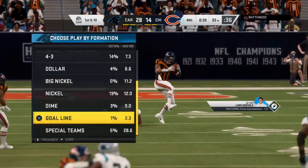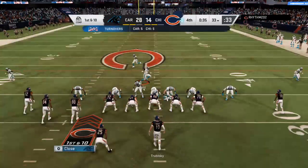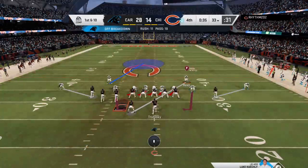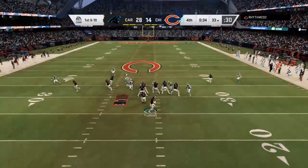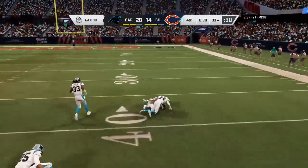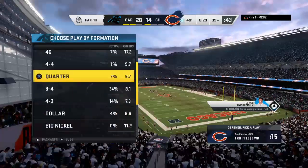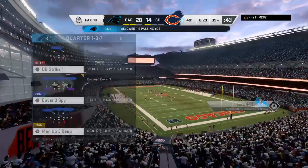Okay, it's real simple to say from here, but we know. Flushed out to the right, tries to make something out of nothing here, and he winds up floating one downfield that gets intercepted. They go back to the air here after the INT on the last drive. And able to rip off a big chunk of yardage before being dropped inside the 40.